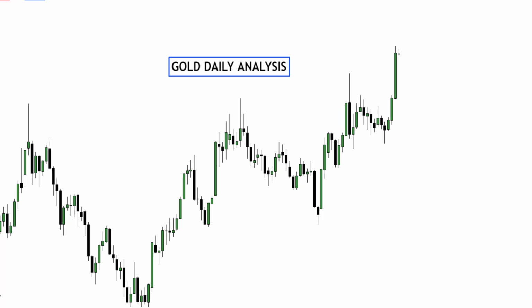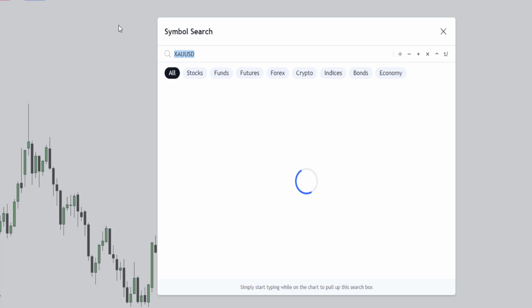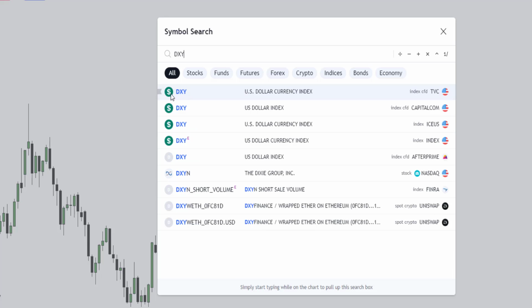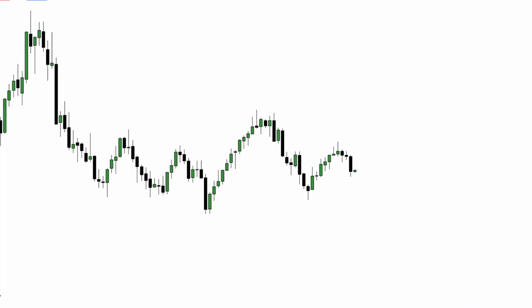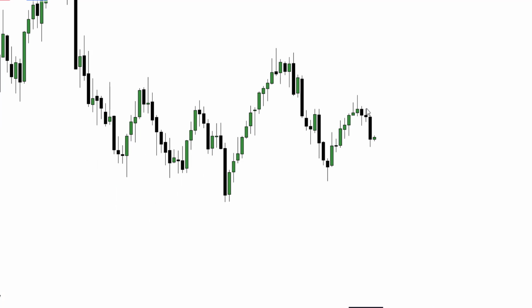So gold is paired with the United States dollar, and that means we can use the DXY for our intermarket analysis. So simply, let's go to DXY and see what will happen, just to get an idea of where the dollar is trading. So look at what the dollar is doing currently. The dollar has traded bearish from last week, and this is what we are seeing for this week. Why did the dollar trade bearish?